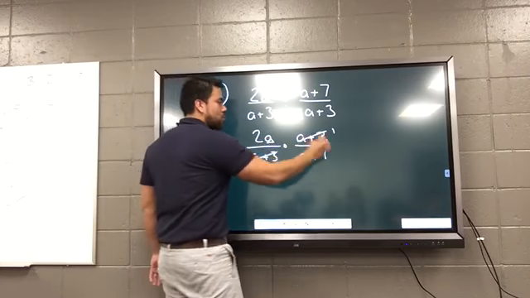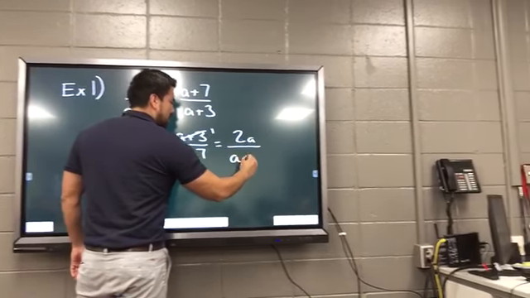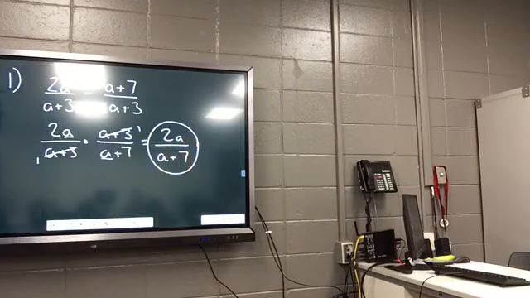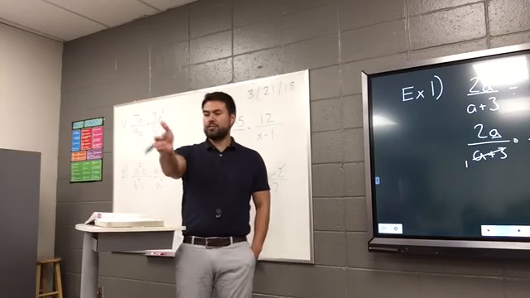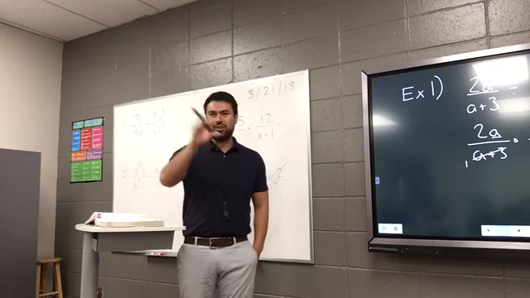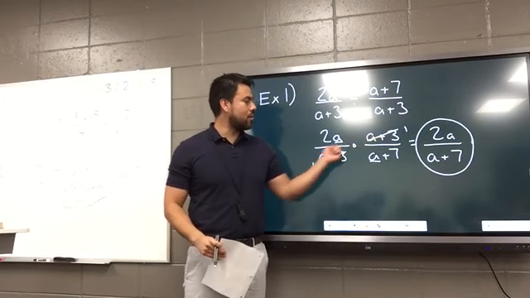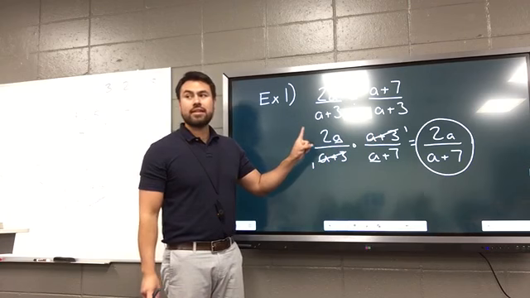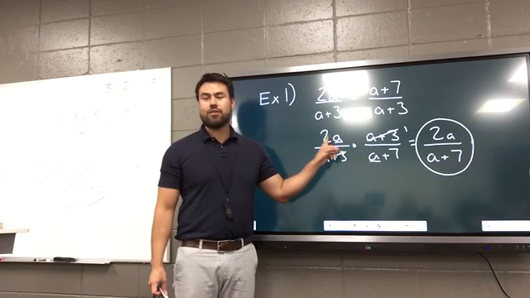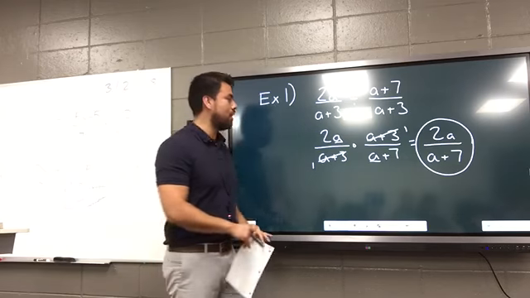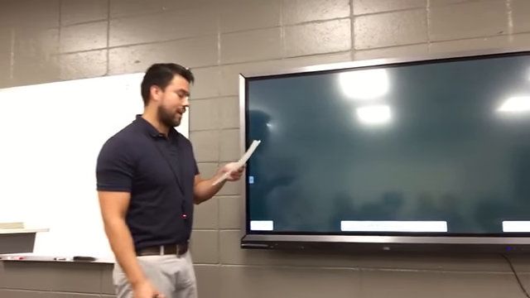Fine. What's 2a times 1? 2a. What's 1 times a plus 7? And if you can't cancel it out anymore, then you're done with your answer. It works just the same way as it did with those numeric and algebraic fractions. You see how that goes? Okay. And hopefully, as you get to the third lesson, you're like, okay, I'm starting to see this a little bit better. How many of you are still kind of thinking that these can cancel out? Like you're kind of in the back of your mind thinking, why can't they just cancel out? If you have that struggle, that's understandable. But again, this is a factor that is an addend. So that's why it can't be canceled out.